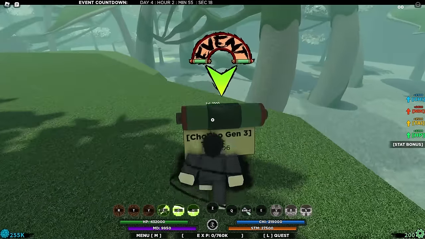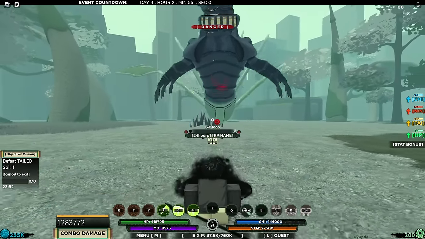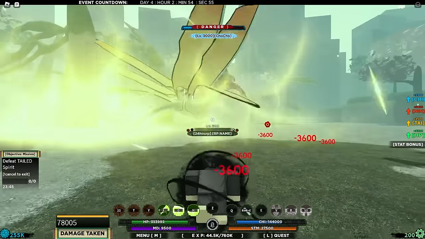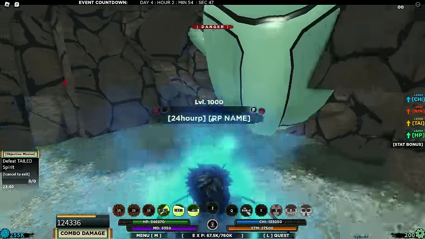8 seconds left until the Cho-Cho Gen 3 spawns. Okay, I'm going to use this first. Okay, then use this. So far we've done a very good amount of damage. Just that these moves are so annoying. They do so much damage too, which is very bad for us. Okay, we're just going to use our wave, and then here we're going to use this, just so we can protect us for a little bit.